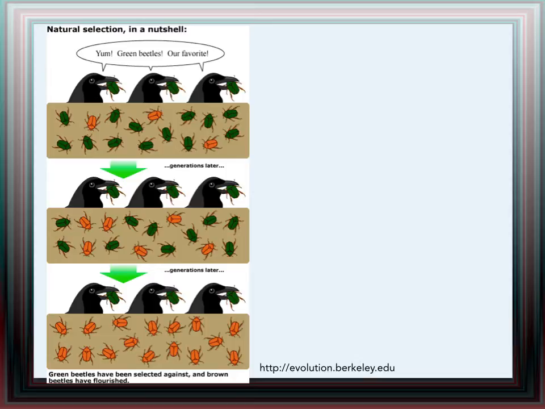So if you look at this example, we've got different beetles, orange and green beetles. They're going to compete for food, light, space, but somehow their numbers remain constant. So you can see that in this population of beetles, there are two types, green and orange. This means that they are slightly genetically different. You can see that the birds prefer the green beetles. This means that the allele for the orange color makes the beetle survive better.